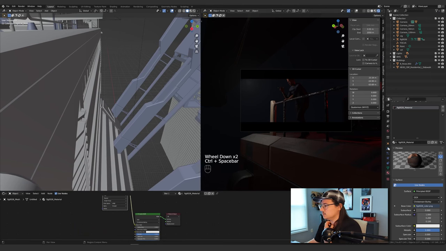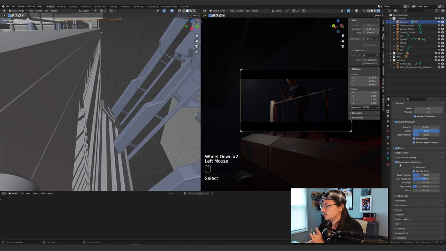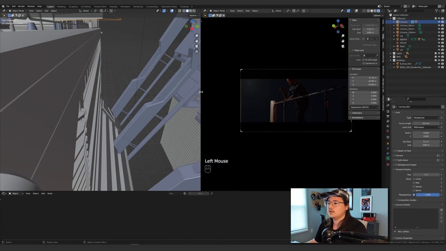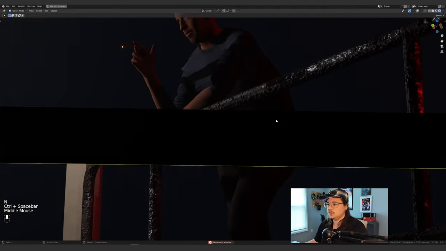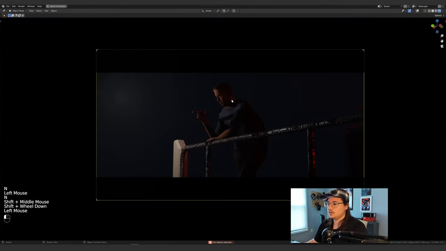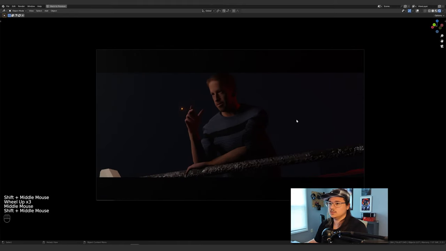And then if we wanna make it a little bit easier to see compositionally what we're working with and what's inside and what's not inside the frame, I'll select the camera, go into the passepartout and turn it up like that. There we go. So there, and now, whoop, I unchecked it, there we go. So yeah, you can set your shot up, kind of get a similar shot.